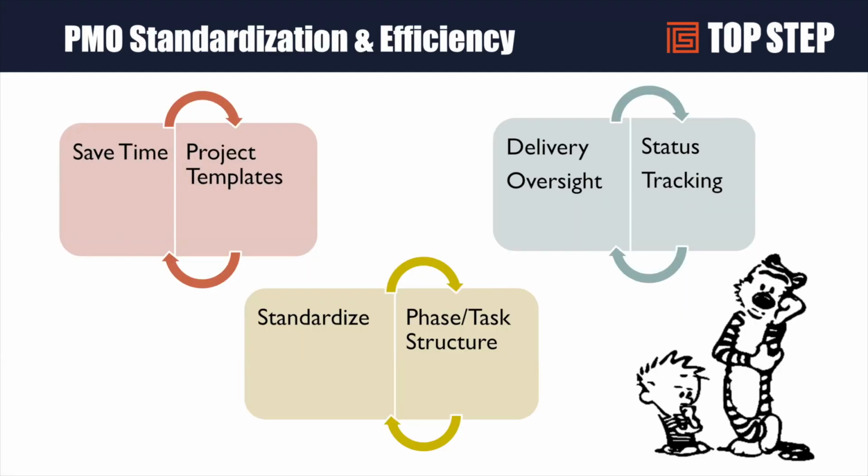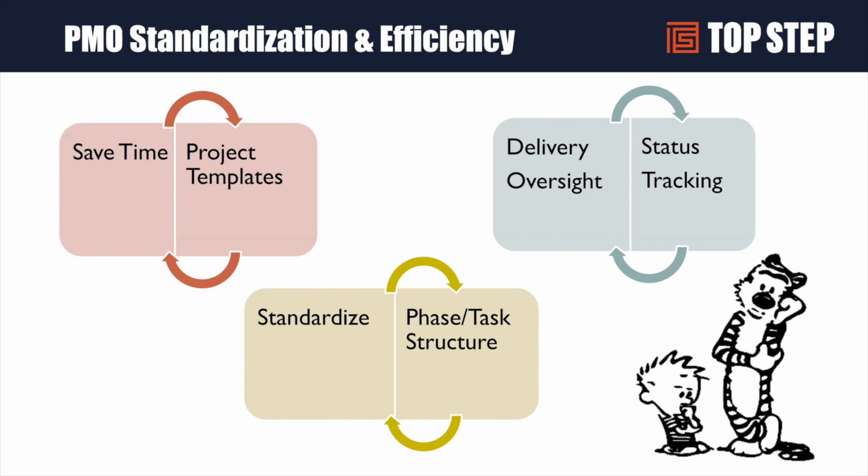So with regards to standardization and efficiency, there's a lot of ways we see customers using OpenAir to do so. One is being able to save time through the project setup process, being able to utilize templates. And obviously the benefit of a template is the ability to basically do a standardization of different types of projects. At TopStep, we have implementation projects and we have business efficiency projects and other types of projects. All are covered on different templates. And it's okay to have multiple templates. The key is having those templates as a starting point for your project setup in order to save time.